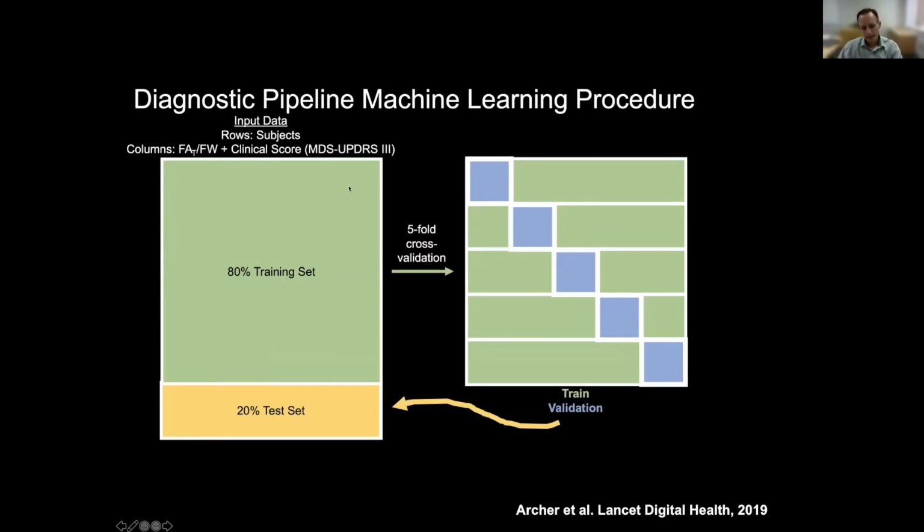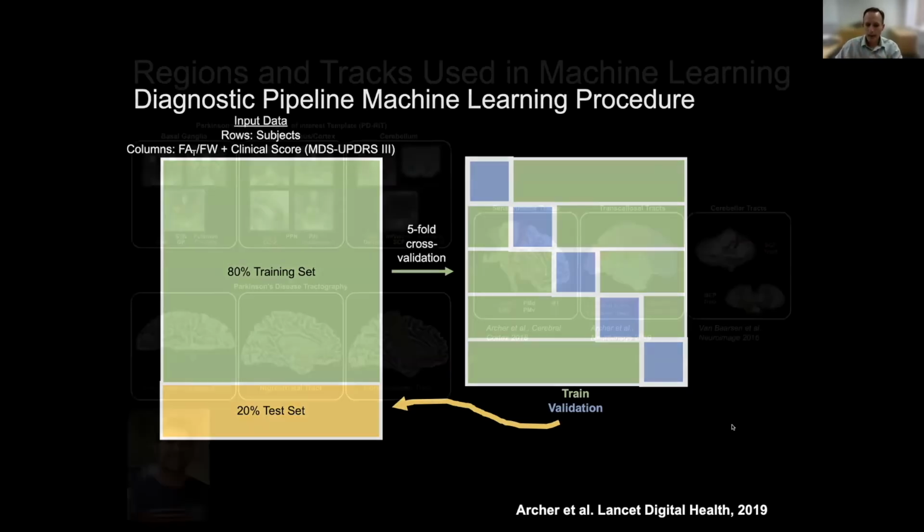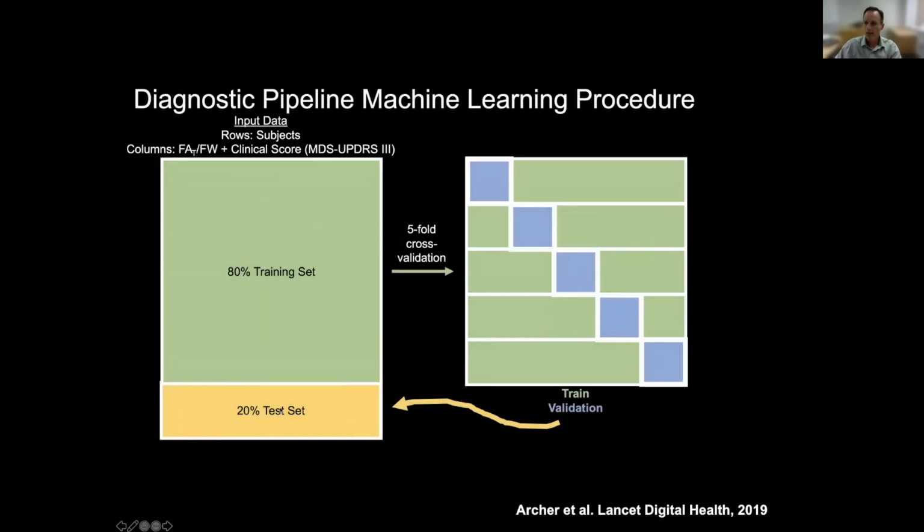And in that 80% of the data, we did what is called five-fold cross-validation. We basically broke that 80% of the data into a 20-80 split. So 20% is here, 80% is here. Now that's only of the original 80%. And then we ran it again where we changed the 20%, ran it again, changed the 20%, ran it again, etc. And what this did was we were able to train the algorithm and then validate the algorithm. It's trained on the green initially and validated on the blue each time. And then after we trained and validated, we went back to the original test set, which is in yellow, to ask the question, does it translate to a completely independent set of data?